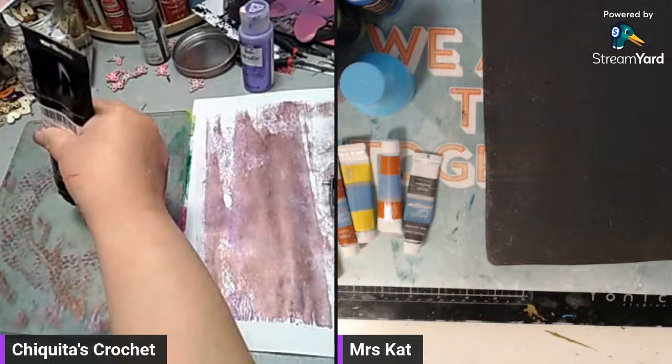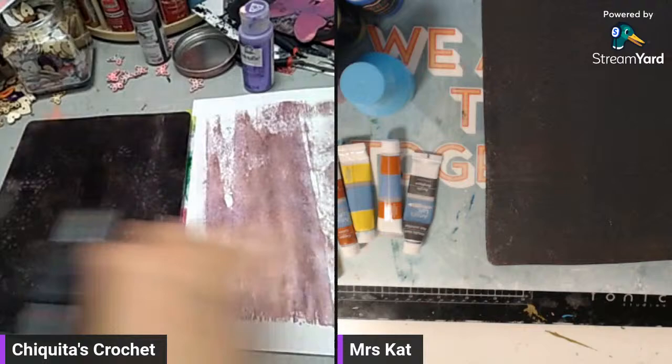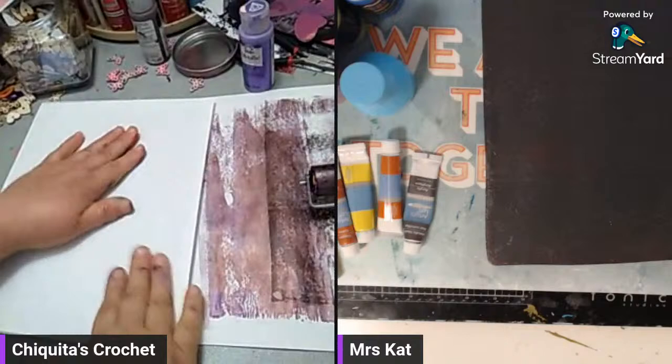So now I'm gonna put black on so I can lift it all up. Black helps you lift up the residue on your plate. That's why I was asking about black. But a very light coat of black. Oh, he wasn't here when I said that.